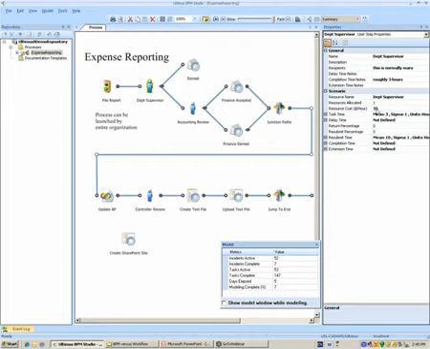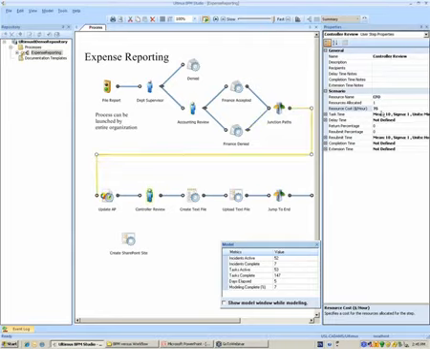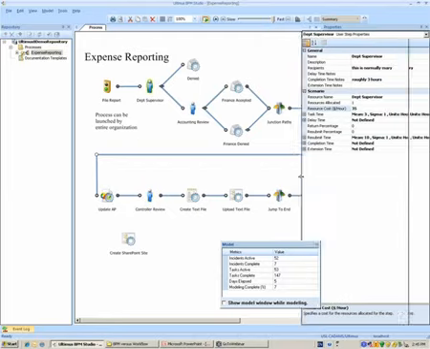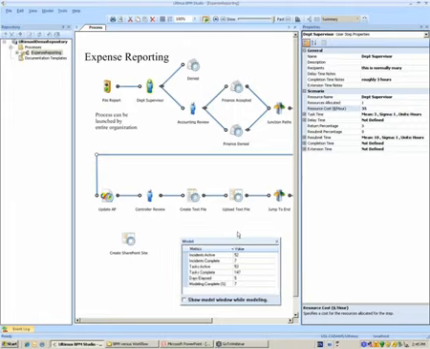In fact, the resources and the costs and the time that we'll talk about allow us to do some calculations that we'll do in a second here. So for instance, the department supervisor step is $35 an hour that we've just simply typed in. The accounting review step is $30 per hour, and then the CFO is $75. So each step has its own cost value to it. And lastly, task time. So task time is how long does it take for any one task to be completed at this step.